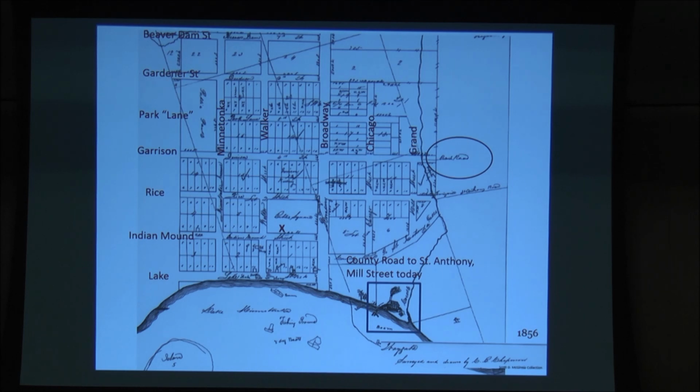And then a couple of other things that I wanted to point out is that in this oval over here, this actually says railroad. So this is one of the tricky things about reading some early maps, is you have to really be careful because sometimes things don't actually get built, even though they were put on a map. So the railroad, they did talk about building it north of Lake Street, which we know that it ended up down by our Lake Street. But this map does say railroad right here, and this would be Garrison or Wayzata Boulevard as we know it today.